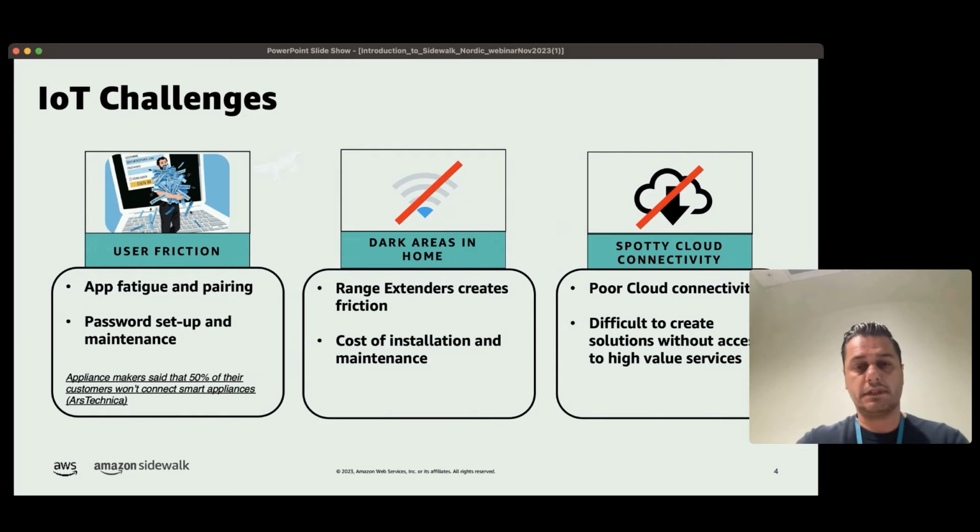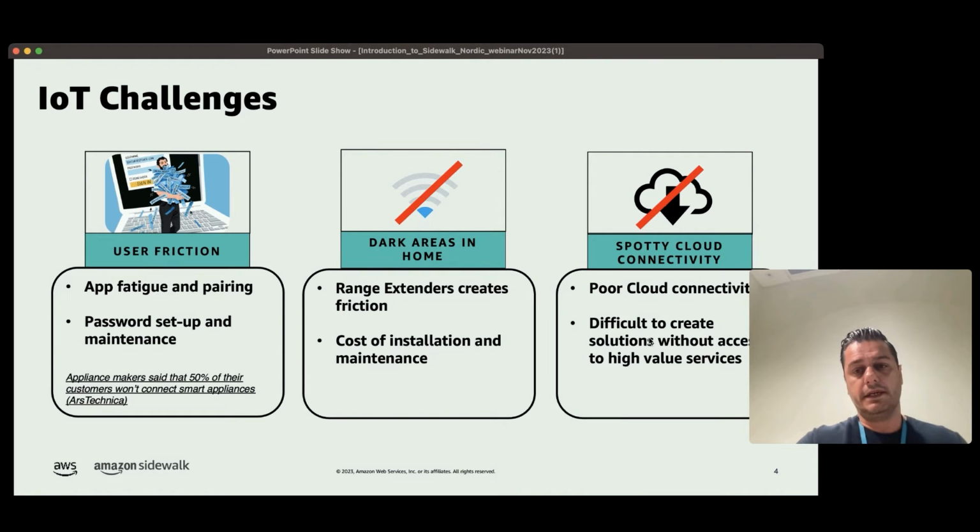The second issue is the establishment of connectivity in areas of the home and just outside of the home that requires longer range connectivity to the home router, or that requires the purchase of a range extender, which is an extraneous device in the home network that users have to install and maintain.